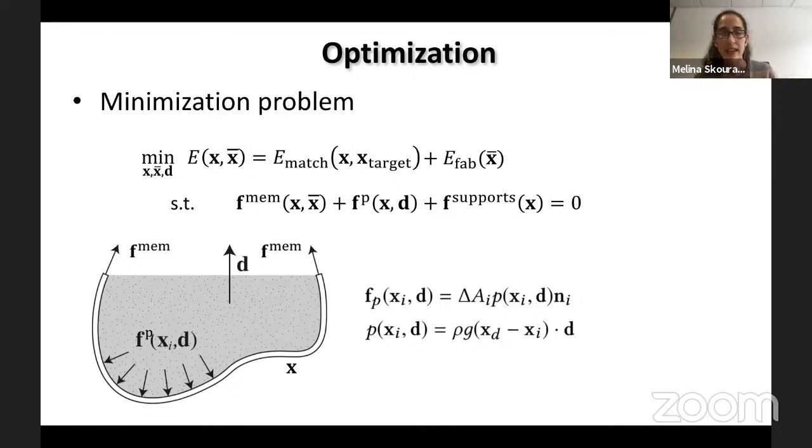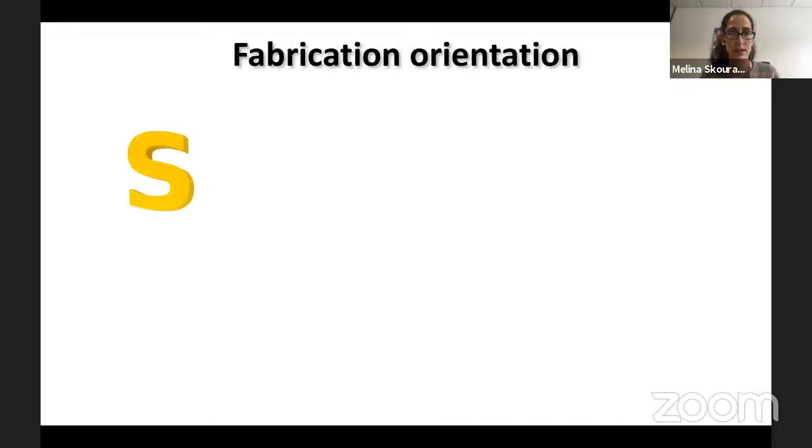So here the X_D in the formula represents a 0 pressure reference point on the surface. And this means in particular that the hanging orientation of the structure matters. And that will have an impact on the results because if you change the orientation, the pressure forces will be different.